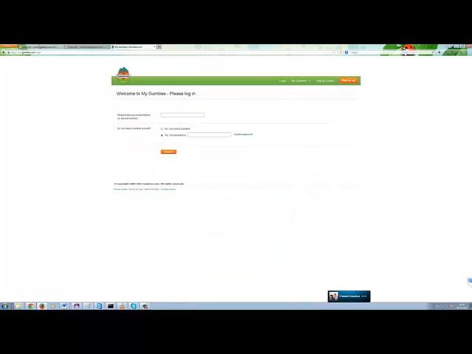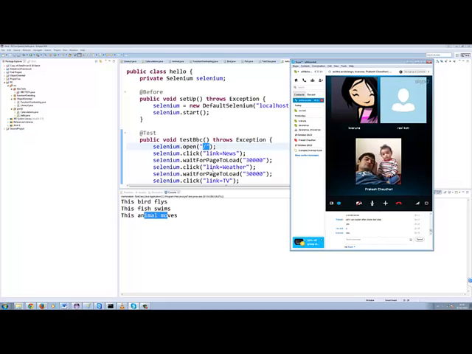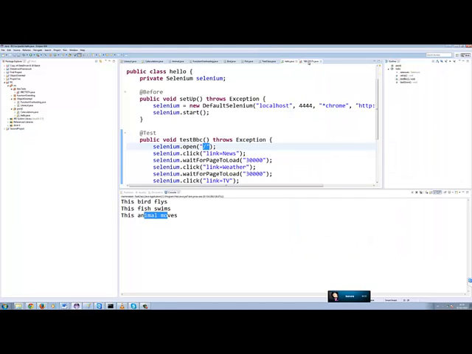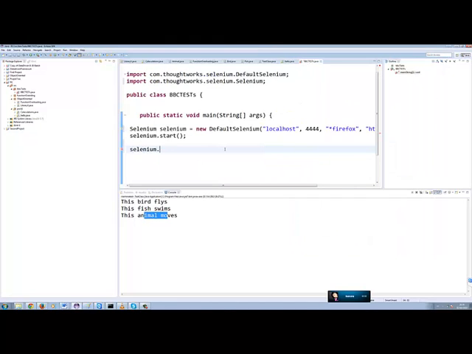It will go to the login page. In the same way, instead of clicking this link, you can just say slash login. In the same way, in selenium.open, you can give whatever you want. So I'll just say selenium.open and I'll give a /.